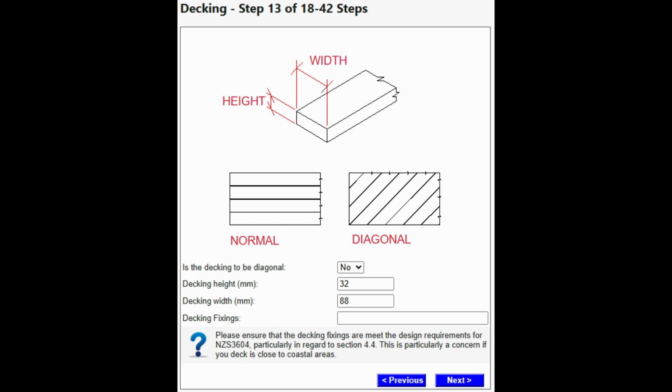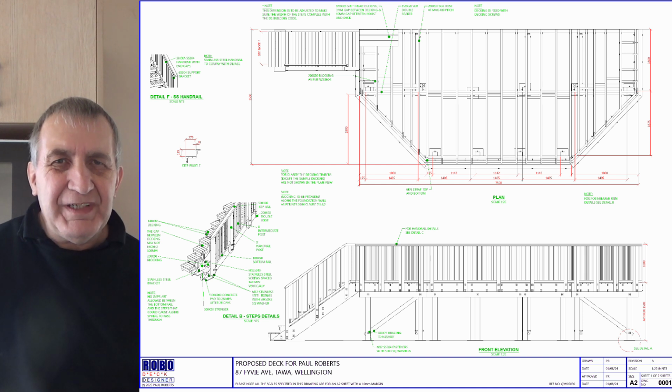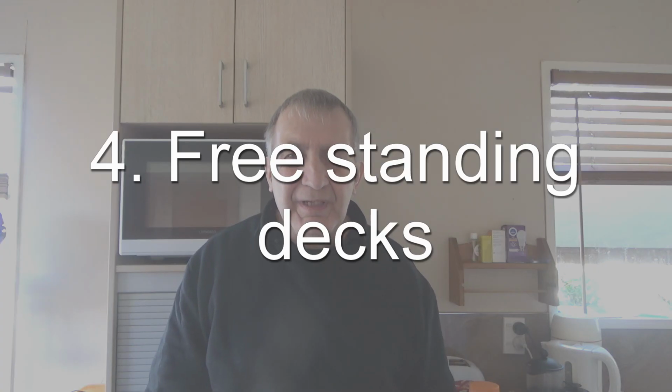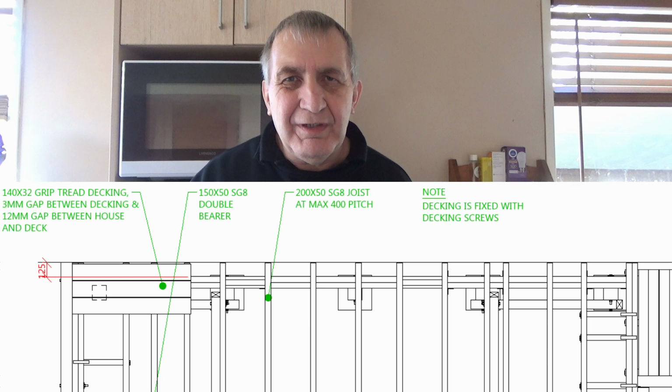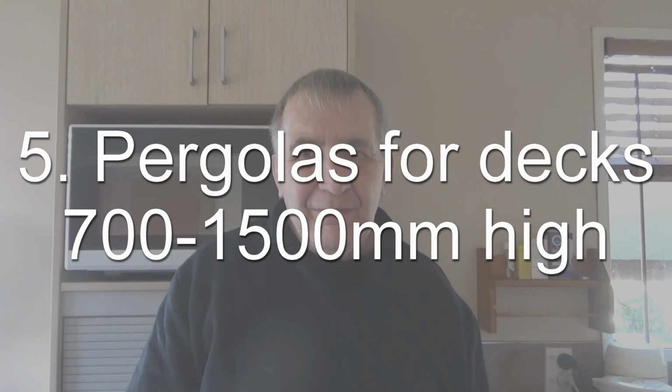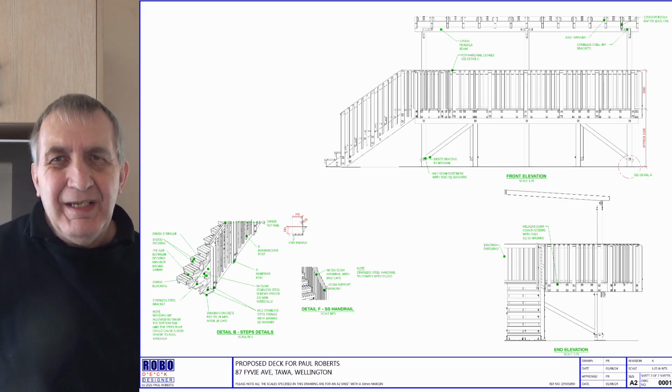There's also a new shape with 1.8mm chamfers at each end of the deck, available at all heights from 1500mm down to 700mm, and also the lower decks from 700mm down to 400mm high. There's also the ability to have freestanding decks, another requested feature. If your house is totally on piles and you cannot attach to a foundation wall, you can have a freestanding deck.